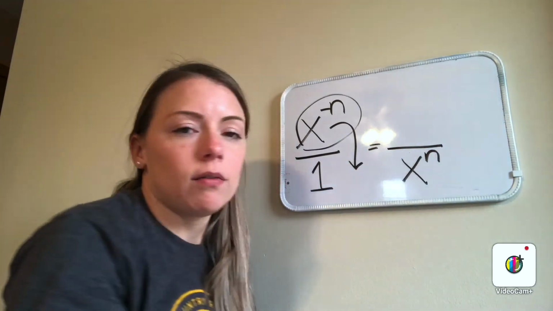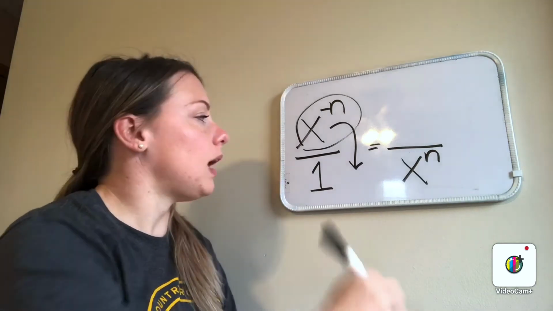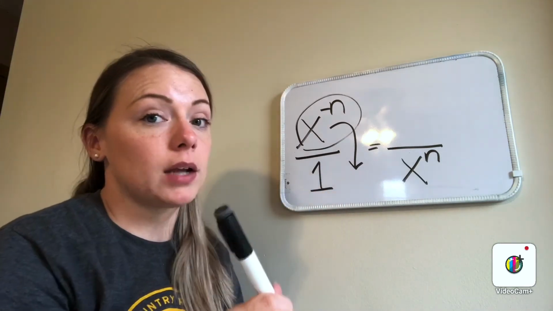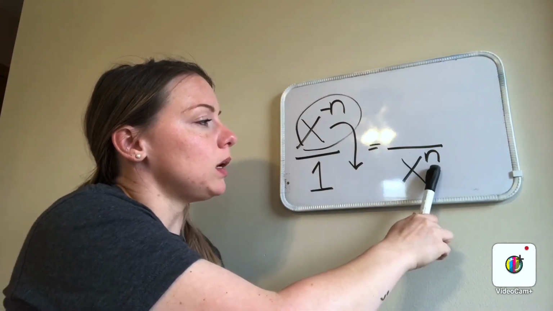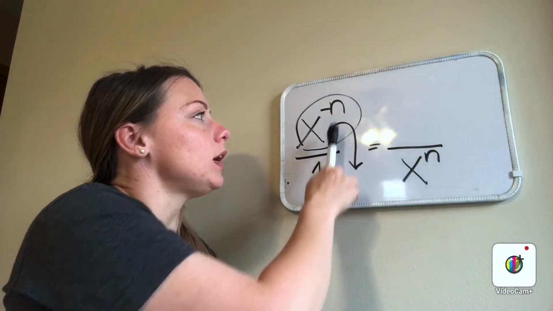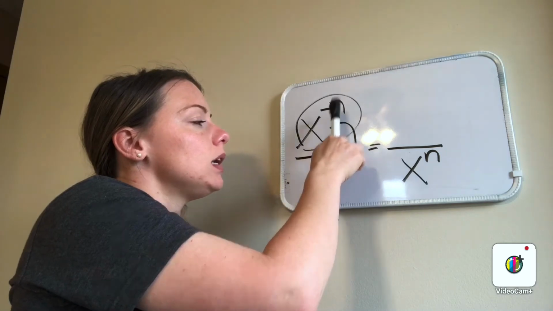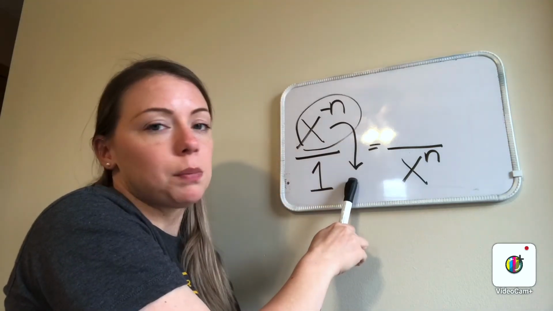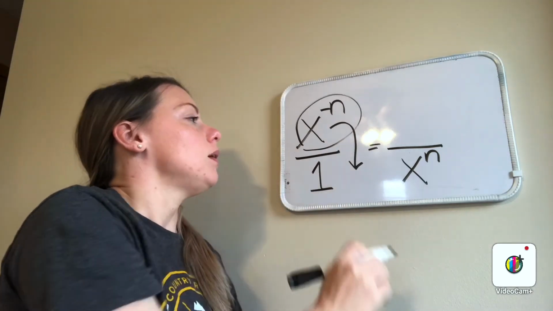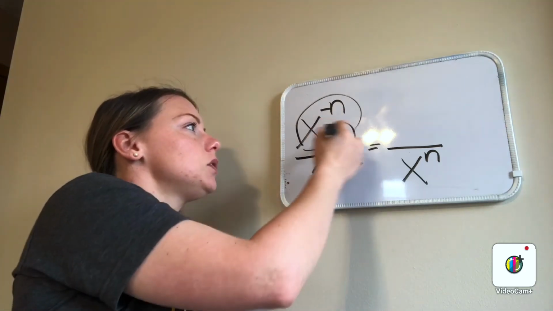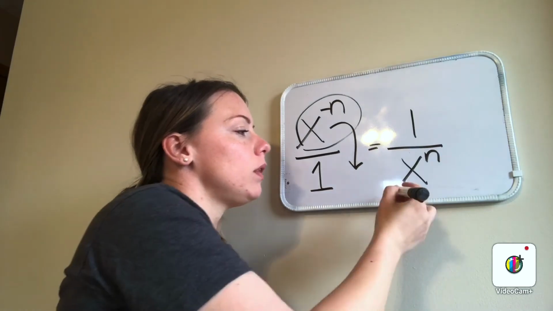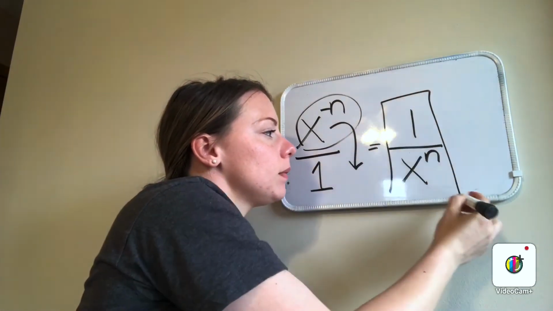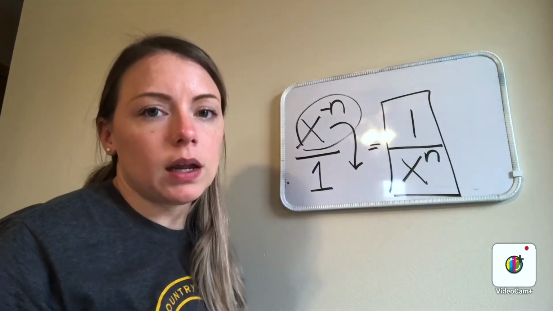When I do that, remember Miss Sands taught you that the fraction bar was like a little magic wand. As they move, your exponent becomes positive, because wherever an exponent is negative, its reciprocal will show you where it's positive. There's nothing left in my numerator, so I do have the number 1. That's how I'm going to get rid of a negative exponent.